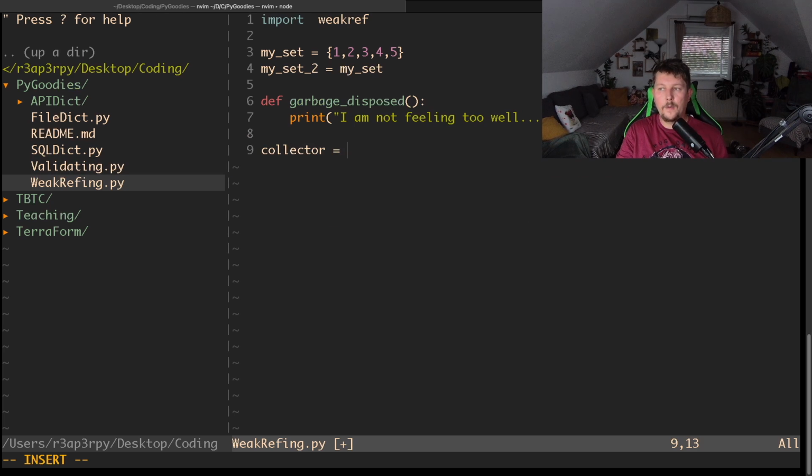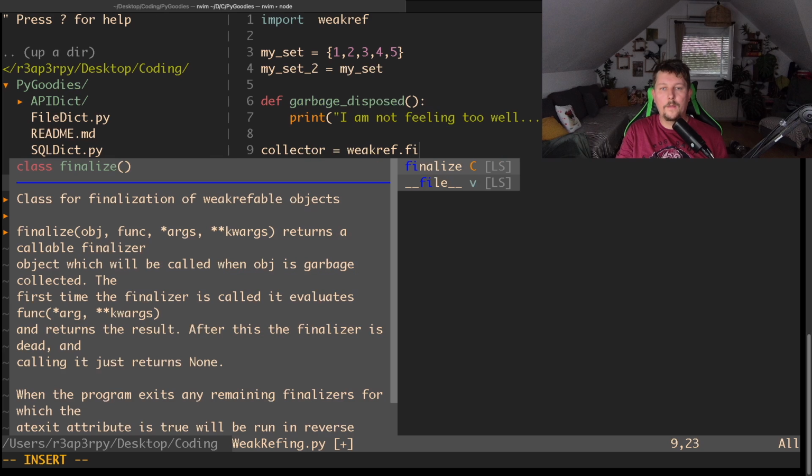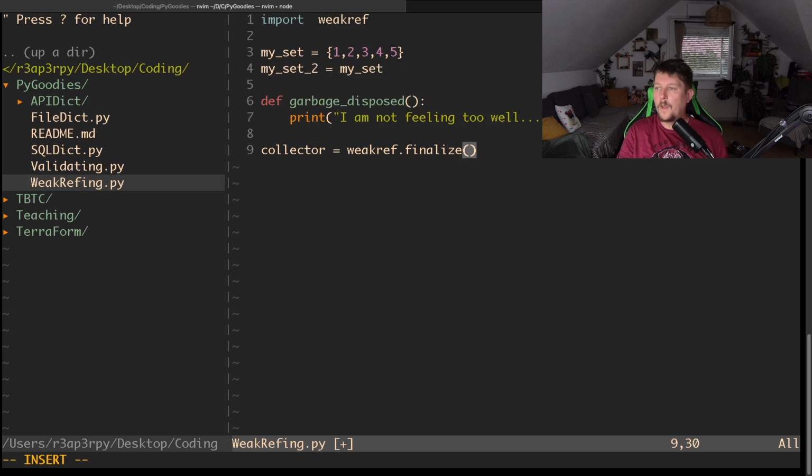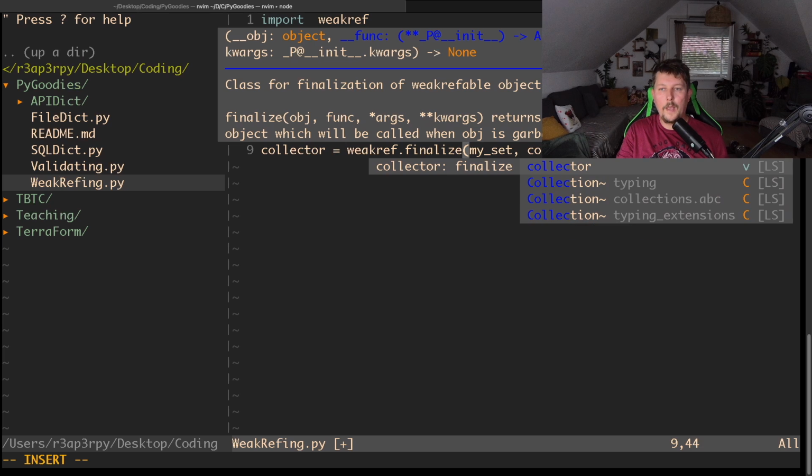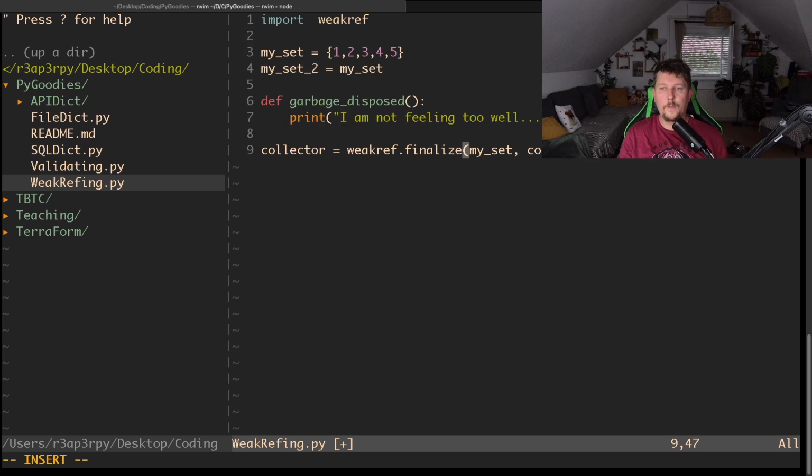And this collector is going to have a weakref.finalize function. And we will use mySet with the garbage_disposed function. So what will happen is that when we delete mySet, it is going to have only weak references to it, and basically, it is going to be garbage collected.